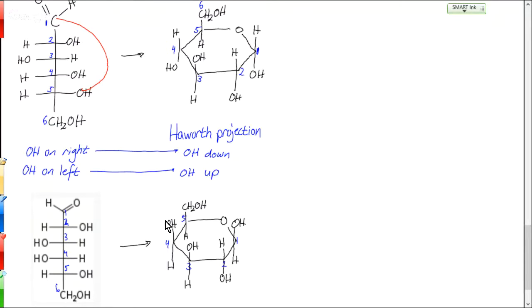So for number 5, label number 6, where number 6 is this carbon right here. Then how would the OH for number 5 go? Where's that OH go? So that O is no longer an OH. It's this O that's part of the ring, because we make the connection by connecting that O to that C, to C number 1.